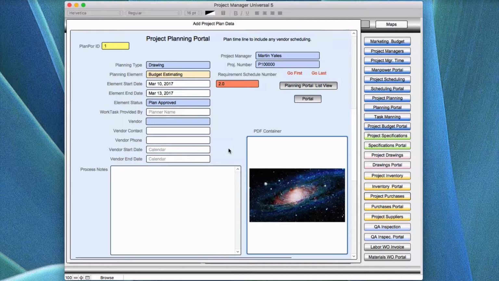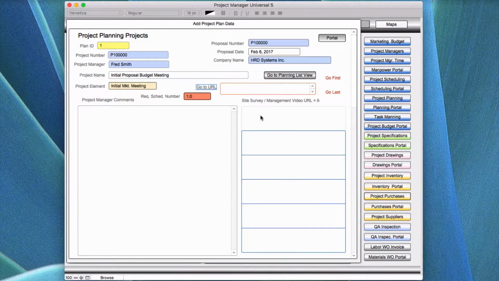Okay, now some things on the server, if this is a hosted app, will be slightly different. The menus will look slightly different, but the accomplishment of everything we're doing here would work the same. Typically, when you're working with something like a PDF document, it is actually stored in the app itself. It's not stored on the server. Where if you go to the project planning up here, now you've got things that you're not actually storing here.